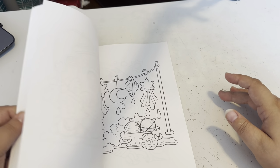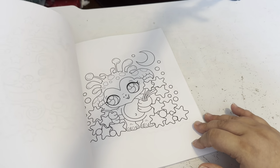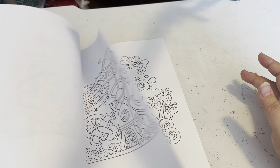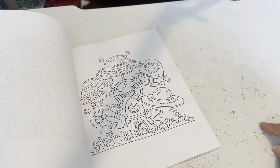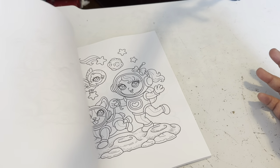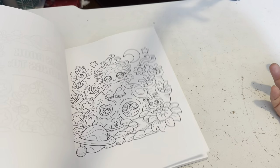This book looks so stinking cute. And I know this is a new release this year. So I know this is a newer book. These are going to be so much fun. Oh, it's like a Ferris wheel of spaceships. That's so cute. These are going to be fun. I think the reason I like this is because it just brings out the little kid in me. Oh, so cute. So excited.